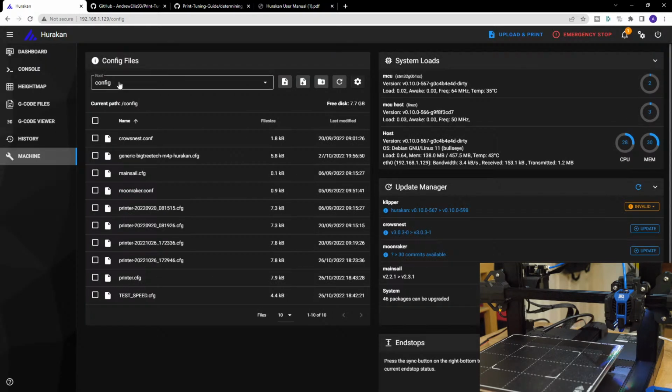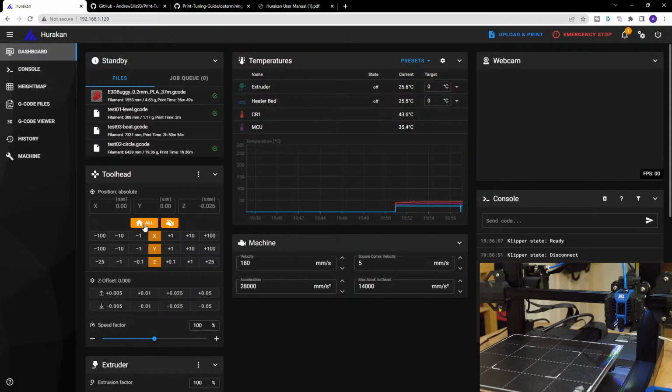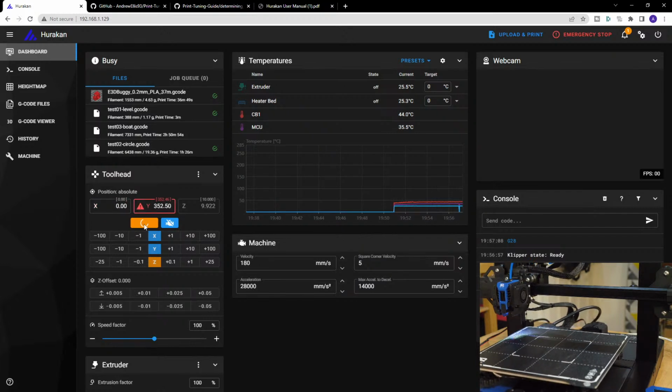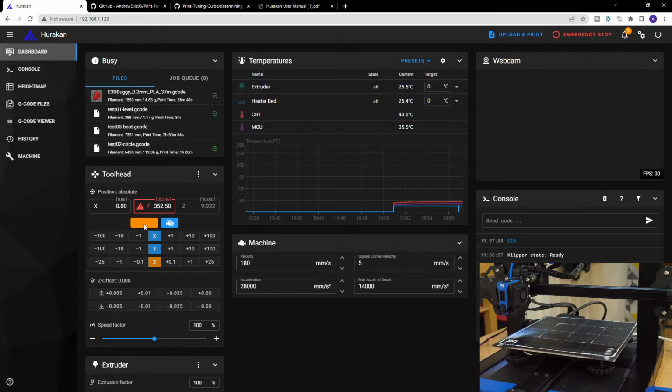Printer, no. Dashboard, I will. Makes weird noises, that does.